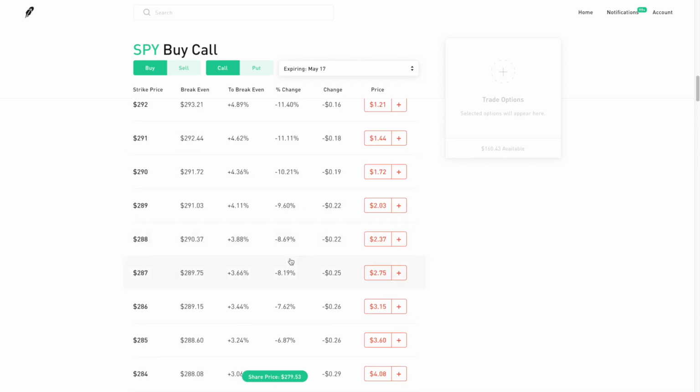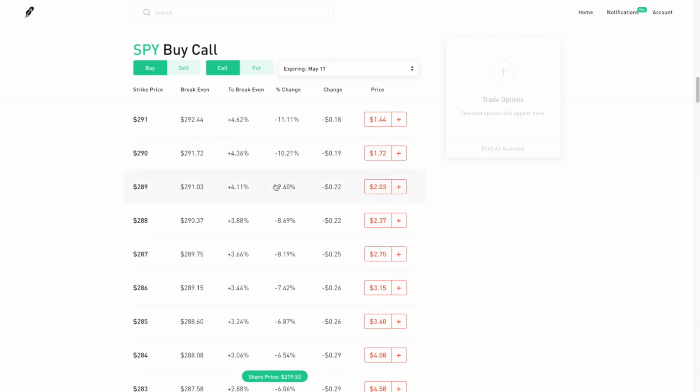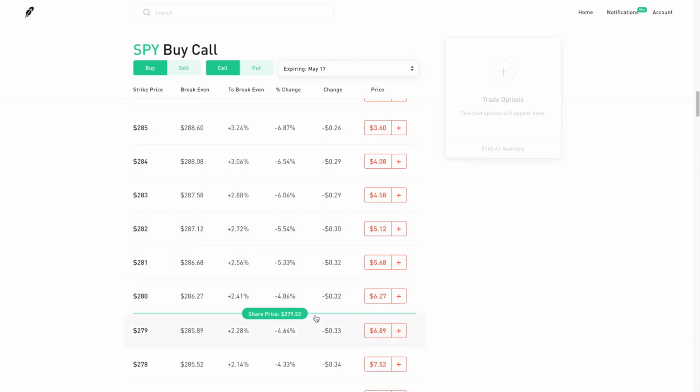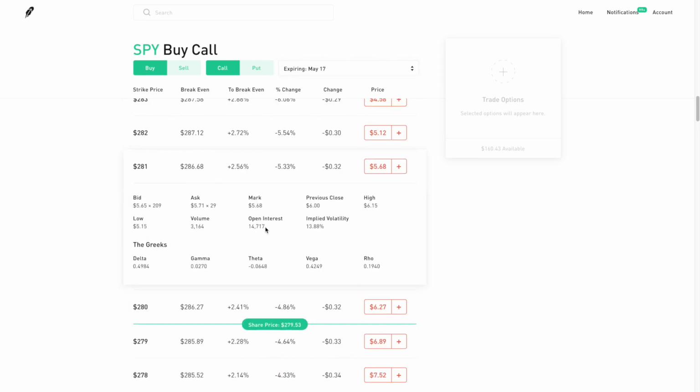So there are multiple different factors playing here. It will be intrinsic value, which is the strike price compared to the market price. That is one thing that's contributing to the price of the option. Another thing that's contributing is extrinsic value, which is time and implied volatility. How volatile is this stock? How much does it move up and down? What is the likelihood that it will swing in your direction before the expiration date?